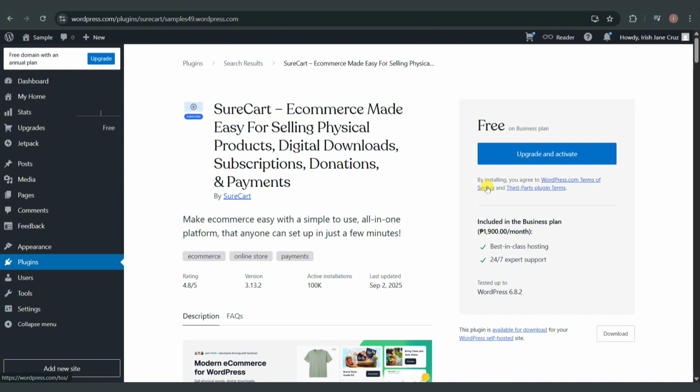Add a payment form to your website by embedding the form on your service page, landing page, or contact page, and then use Elementor or Gutenberg blocks to style it. Add trust signals like testimonials and secure payment icons. Use SSL for secure transactions and send confirmation emails after payment.